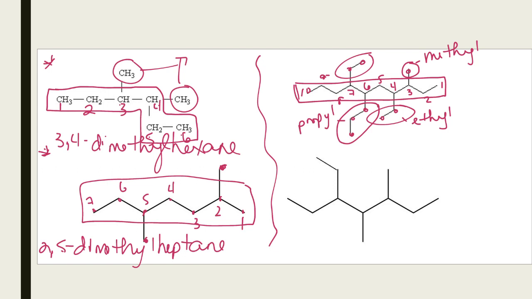So I'm going to draw or write the name up here. I have ethyl groups sitting on carbons 4 and 7. So we're going to say 4, 7, and I have 2 of them. So we write diethyl. And that prefix of di, tri, those do not count in the alphabetical order. It's the name of the branch itself. Then I list the next branch in alphabetical order, which is the methyl.